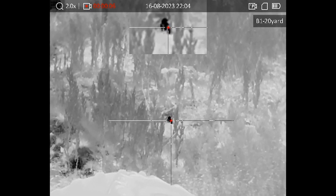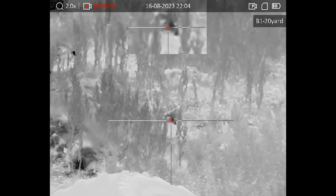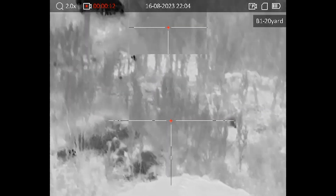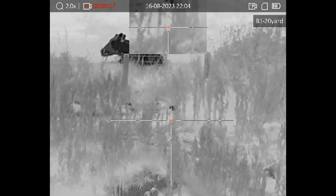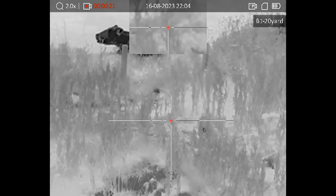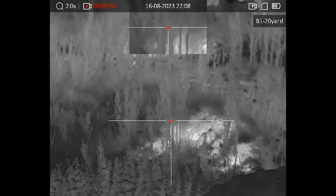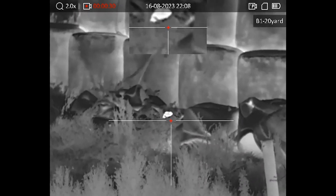The battery life was great — I was out on my second night and it had only just gone down one bar. On the other side of this wall there's another grain shed, and the rats are digging and chewing through the stonework, degrading all the integrity of the buildings. That's also a water source for animals, so the farmer just keeps getting me to keep on top of it all.